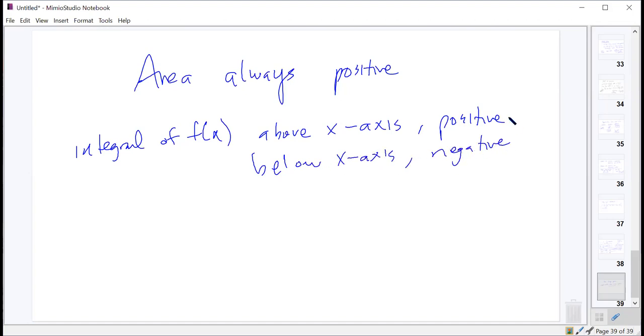And so if we're talking about specifically area, we need to break up the interval if our function crosses through the x-axis on our interval. Break it up into two different integrals, evaluate the first one that's above, then evaluate the second one that's below, and take the opposite of it. If the entire thing is above, great, integrate it, find the area. If the entire thing is below, great, integrate it, and then take the opposite of it, and then you've got the area. But if it crosses through once or multiple times, you got to split it into multiple integrals.